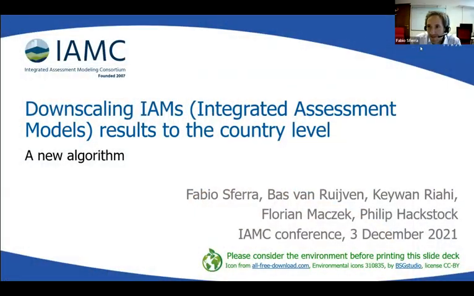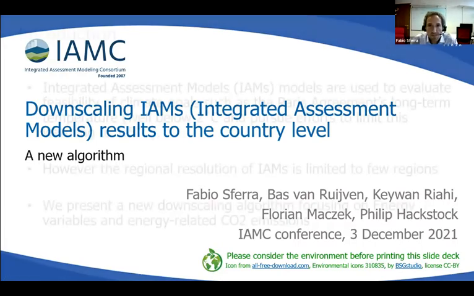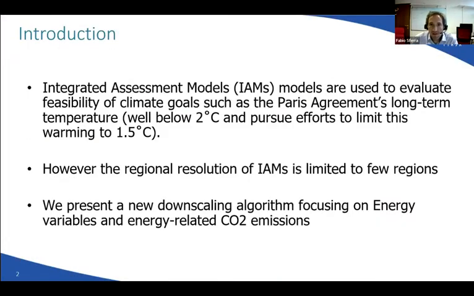All right, so basically today I would like to talk about a new downscaling algorithm for downscaling regional integrated assessment model results to the country level. The main motivation is that integrated assessment models are widely used by researchers to assess the feasibility of the Paris Agreement long-term goal, but the resolution of integrated assessment models is often limited to a few regions. So, of course, modelers are working on enhancing the regional resolution of IAMs. Now, many of them also have a flexible configuration of regions, but it is still difficult to find the solution for all the countries in the world.